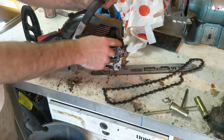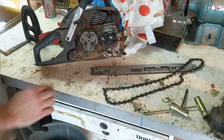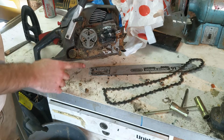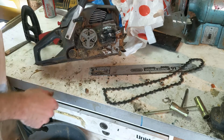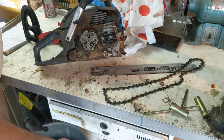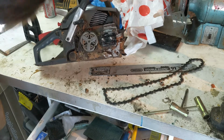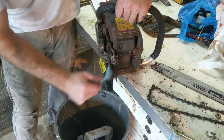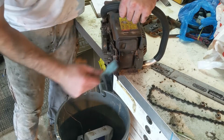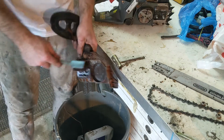Now while we're in here, we'll clean out all of this oil mixed with sawdust. You can see there was some twigs and vines and stuff in here that were actually binding up the motor. So we'll clear it all out and then sharpen the chain and it's good to go again. Don't forget to clean out the back side of this as well.